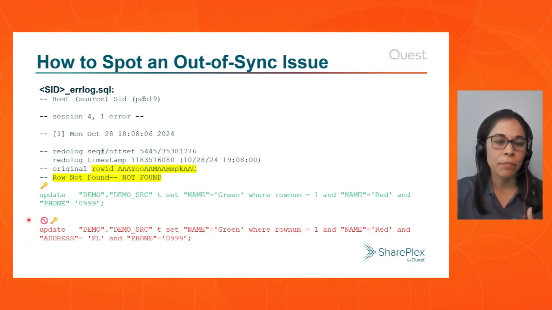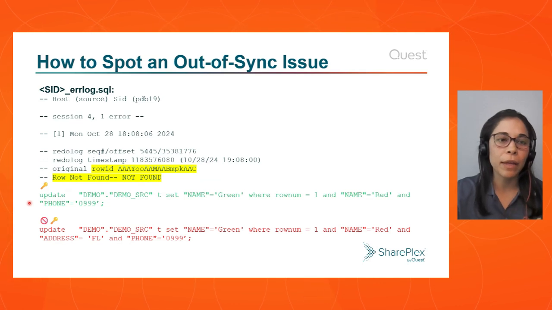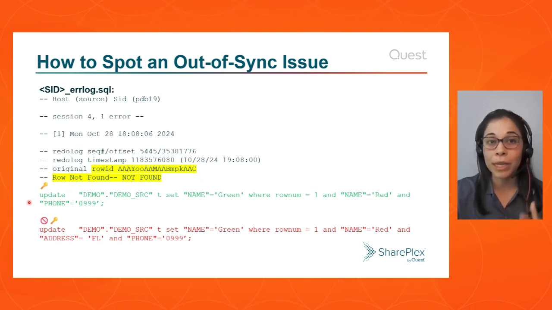So I put here two examples. Whether the table has a primary key or unique index defined, the update will be different. Even the WHERE condition is going to be different. If the table has a primary key, as you can see here, you will see the DML, in this case an update, and the update will include the primary key for our table, the font column, and you will find the pre-image value of the column that is going to change. As you can see here, the update sets name to green, changing that specific column, and here is the name that was there previously. All the information came from the redo logs.